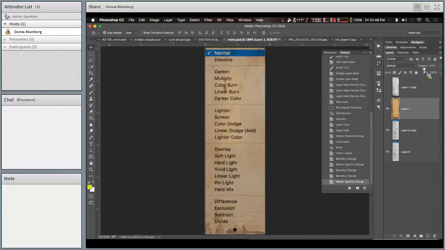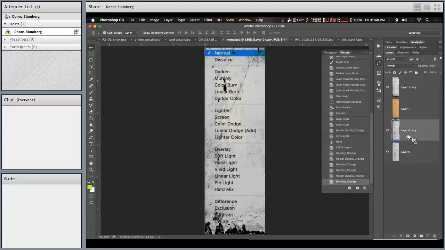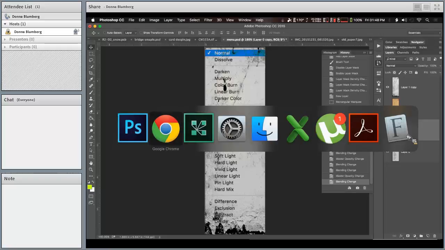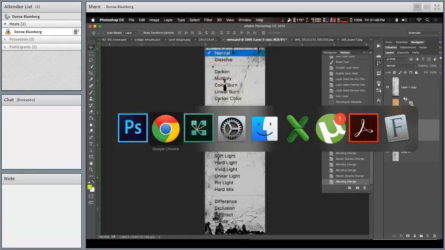So, all right, let's turn that off and go back up here. So converse to multiply, we have Darken. Now, what Darken does is something really similar to that. It drops out the light tones, which I'm sounding like a broken record here, but it actually cares what's below it. So it's actually calculating this based on what's below it. Because what these blend modes really are is algorithms. And I have an example here of algorithms because everybody who is an artist just absolutely loves doing equations, like in A Beautiful Mind.